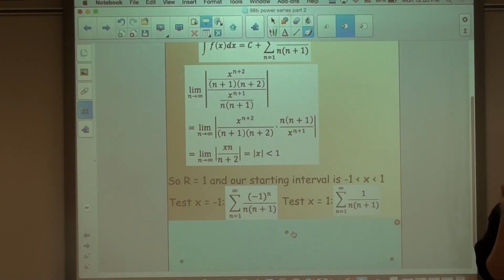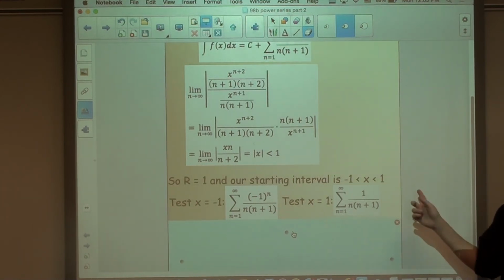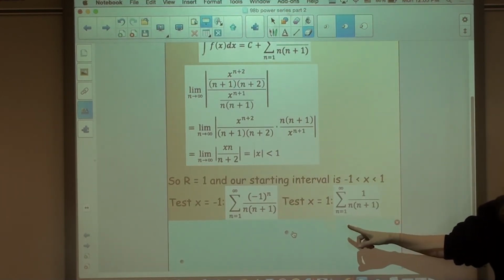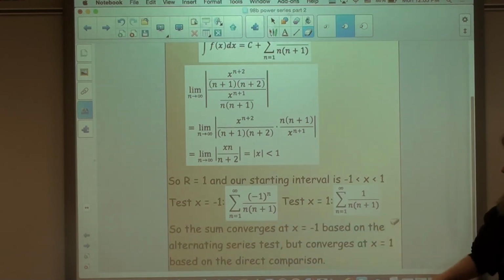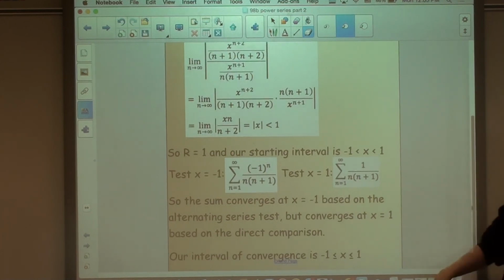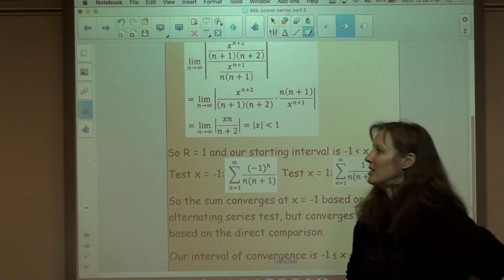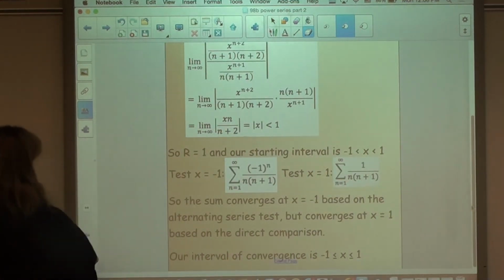Yeah, I know, it's opposite some of the other tests. So 1 over n squared converges by the p-test, and so less than converging converges, so this guy converges by direct comparison test. So they both converge, and therefore you have the final interval of -1 to 1 inclusive, includes both endpoints. Let's summarize what we've learned and then we'll go to lunch.